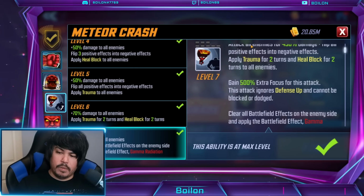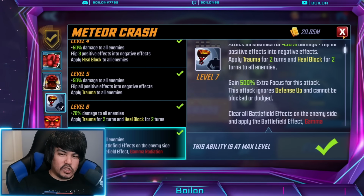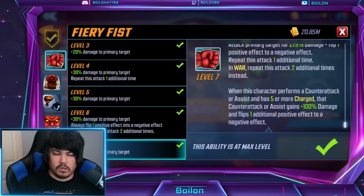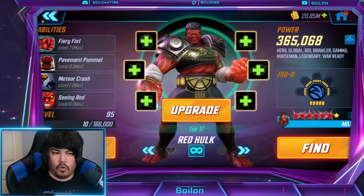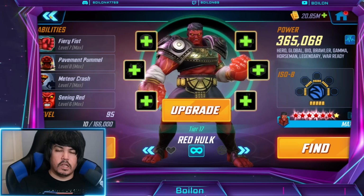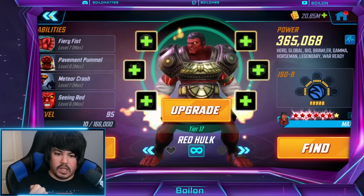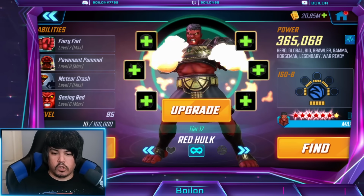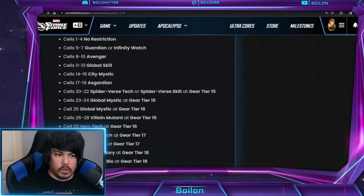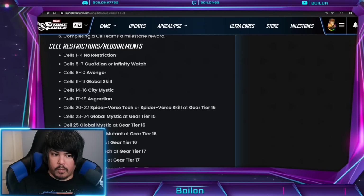It's like 8. But between Jessica Jones and Star-Lord, I think there's a good chance that you could fill him up. If you just use his basic on other turns, it's single target damage, so you won't run through the enemies that quickly. I think you should still be able to get to Red Hulk's ult so that it's pre-charged for when you go into his nodes, which is going to be largely in the legendary section. I don't think that Red Hulk shows up on any of these other ones.